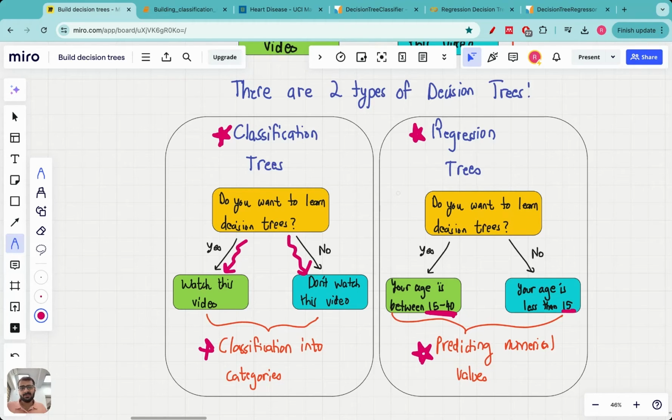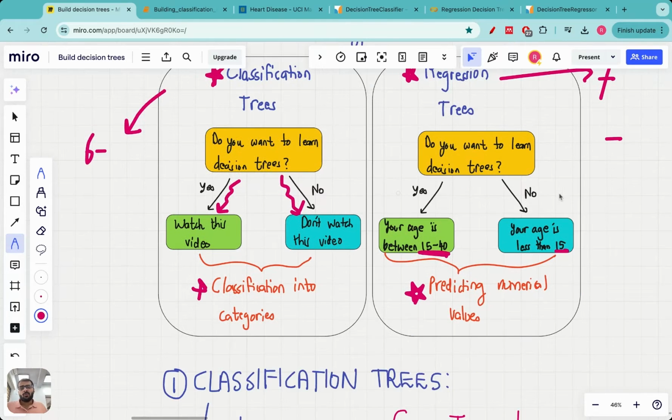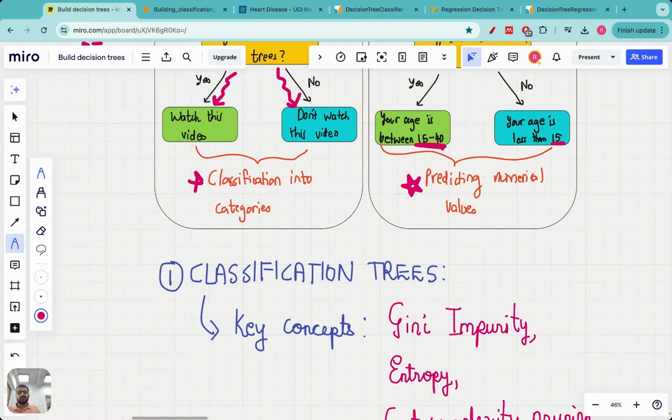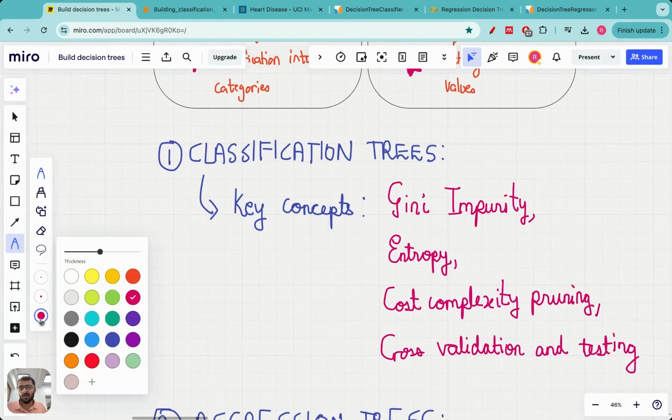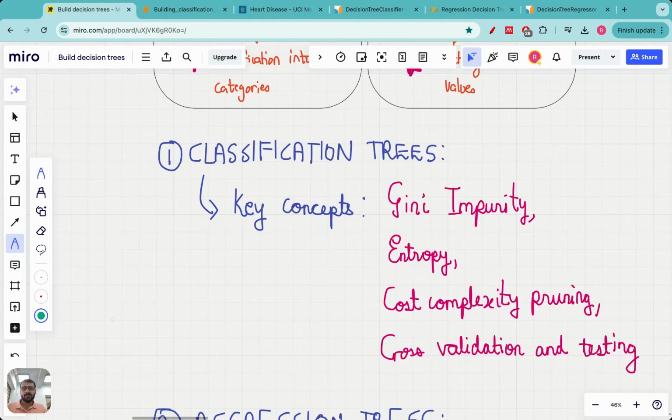So these are the two types of decision trees, and in this playlist which we created, we looked at both. For the first 6 to 7 lectures of this playlist, we looked in a lot of detail about classification trees, and for the remaining 6 to 7 lectures of the series, we looked in a lot of detail about regression trees. So when we learnt about classification trees, there are some key concepts which we covered. The first thing which we spent a lot of time understanding is how the tree is split. For example, how do we decide the root node, how do we decide the intermediate nodes, and how do we decide the leaf nodes of a decision tree.